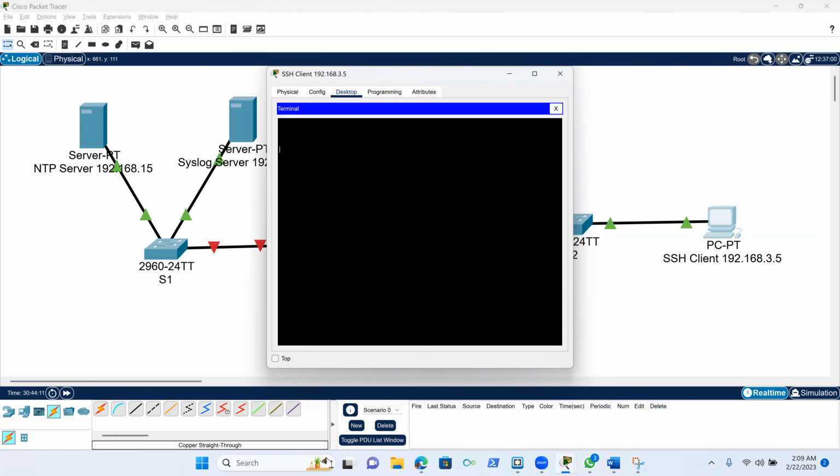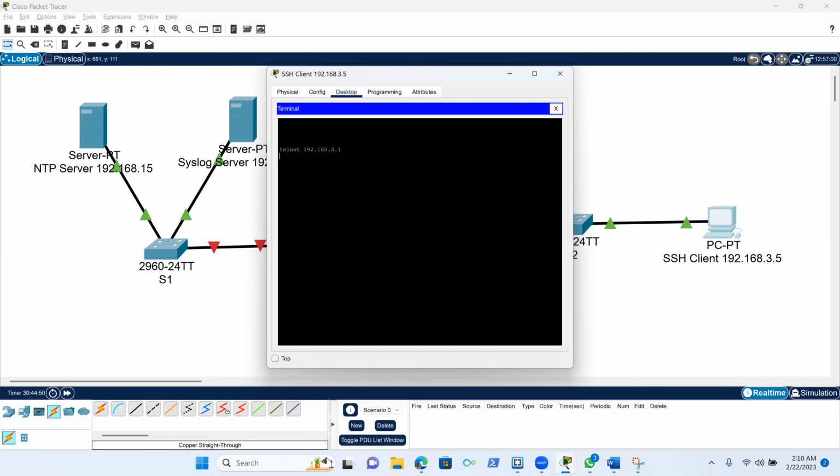So what we do is say telnet 192.168.3.1. The connection should fail because R3 is configured to accept only SSH connections on the virtual terminal line. So let's see, this connection should fail.